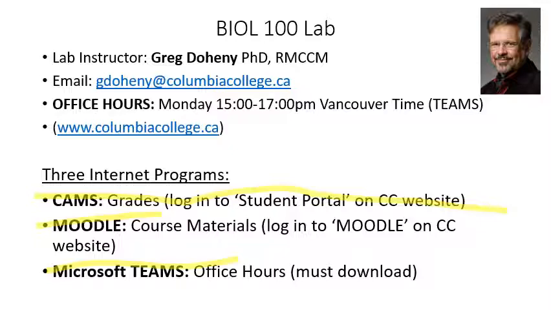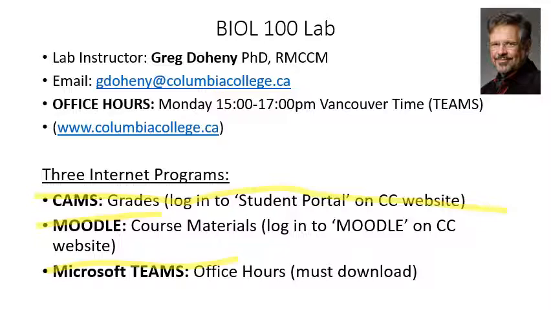Also, if you're communicating with me through Microsoft Teams, only students at Columbia College can talk to me. Whereas if we do a Zoom conference, anybody who has the correct code can talk to me, which is what we sometimes try to avoid, because sometimes we have internet vandals who come in and do what's called Zoom bombing. They make a fuss and try to disrupt the classroom. That can happen with Zoom. It can't happen with Teams, and so that's why we generally use Teams for office hours.